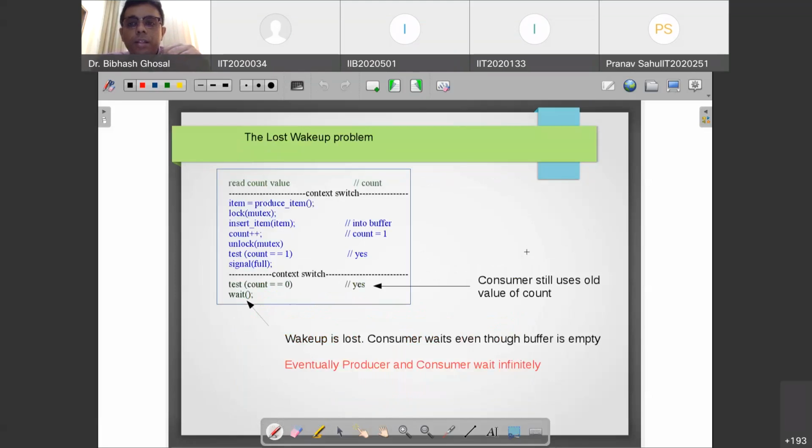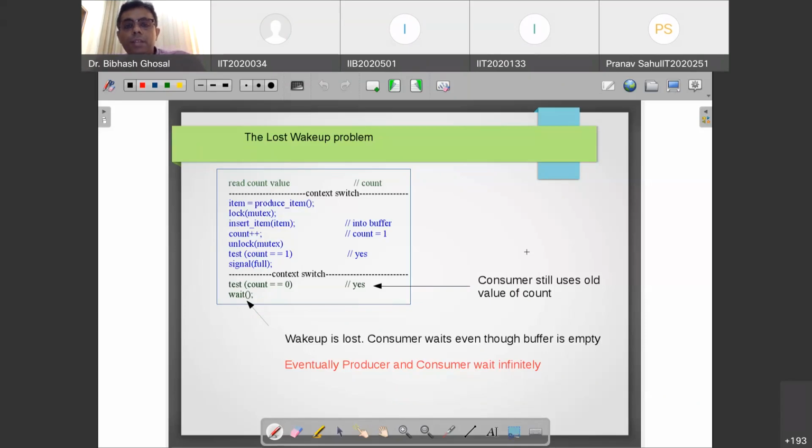There can be a situation where the counter, which is a shared variable read by both producer and consumer, has the same value. Producer has read counter equal to 0, and consumer has also read counter equal to 0. Because if the producer reads counter equal to 0, it produces an item, and if the consumer reads counter equal to 0, it does not sleep.